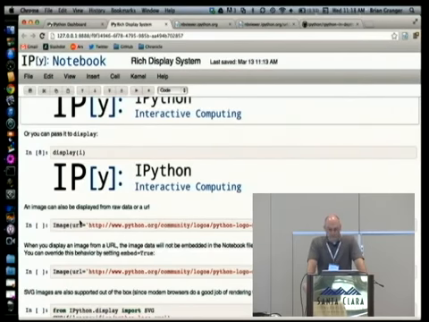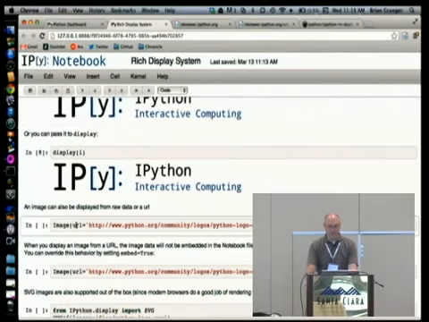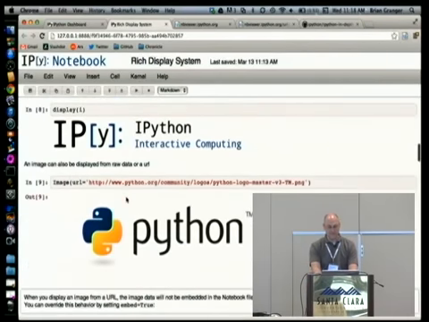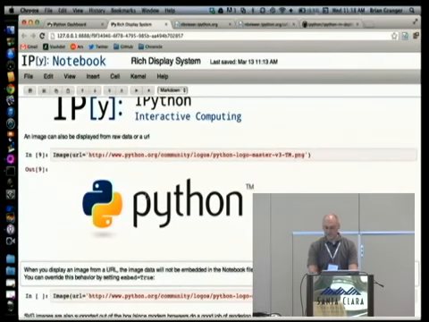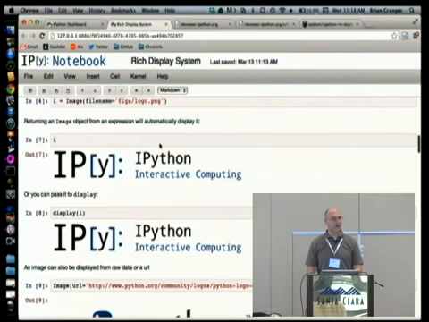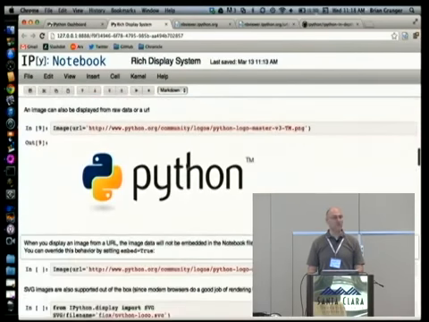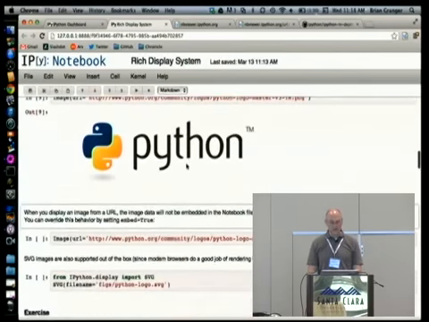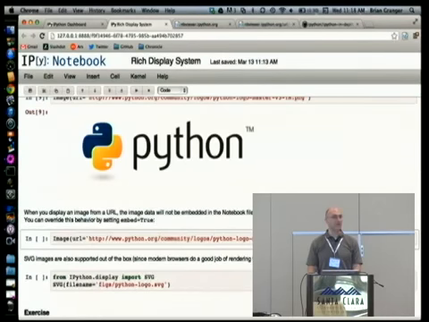Yeah, great point. So you can also pull an image from a URL. So here we can run this, and we can grab that. Now, the important thing here is that, remember what I said, in general, all of your data is included in the notebook document itself. When you pull an image from a URL, that is an exception. By default, this image right here is not included in the notebook format. Images that are pulled from the file system are included in the notebook. You can force the image to be embedded in the notebook document by passing embed equals true.